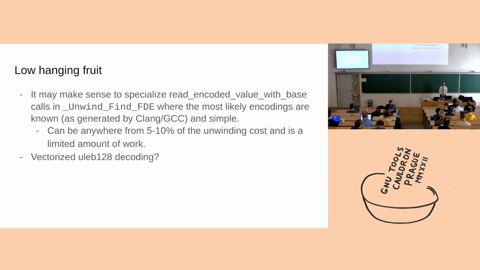Yeah, and this can be quite expensive as well. If you look at some of the old discussion about DWARF unwinding in the kernel before the ORC unwinder got implemented, they had a custom unwinder that spent a significant amount of time in DWARF ULEB128 decoding. And on many CPUs, it's possible to vectorize that or use SIMD within a register technique for that.